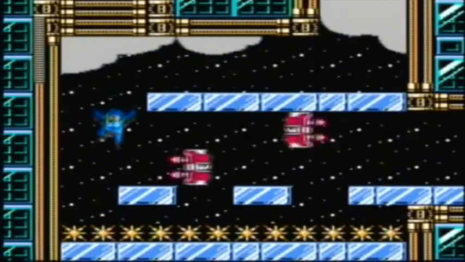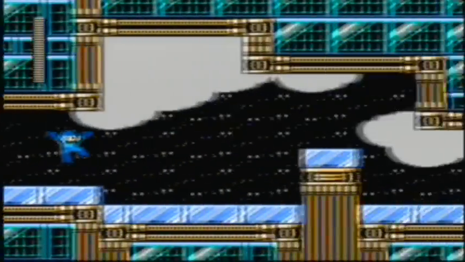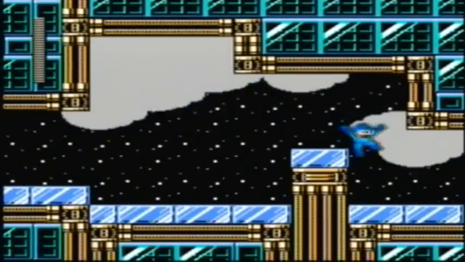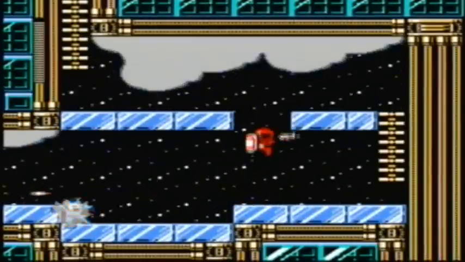In this area, be very careful of the ice, and take out the shield robots from behind as they move across, back away from you. The next screen has an extra big piece of health, so you can grab that, and it's really a nice bonus.